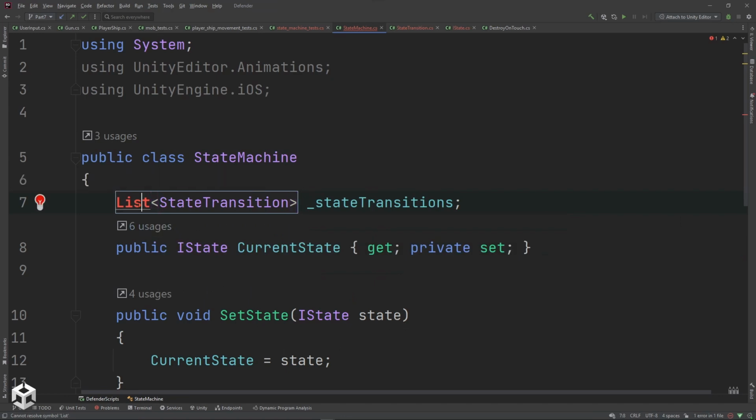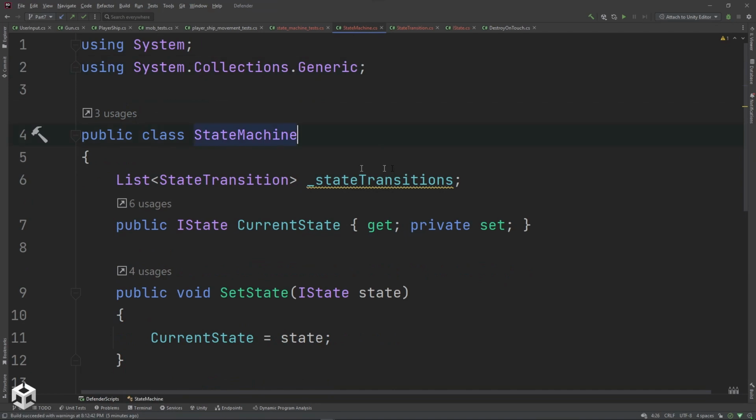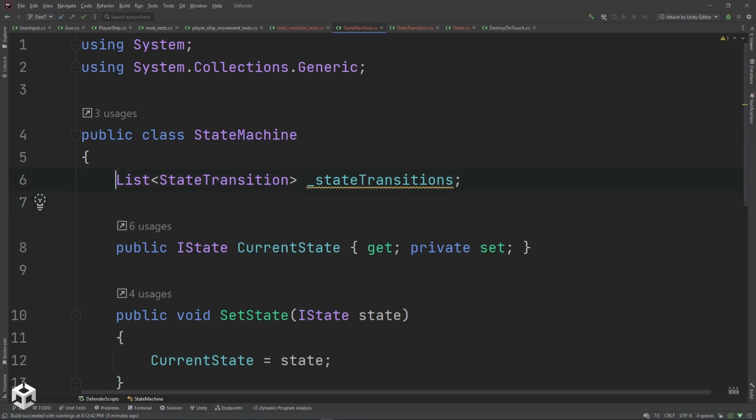And now we need to import system collections. Actually, I think we just want, do we want generic? I think we do. All right. So now we have that collection. I want to initialize it.